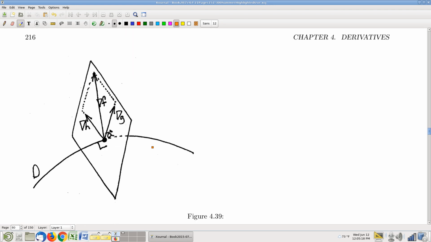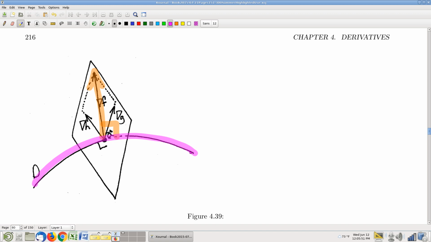The one exception is, what if the gradient of f is perpendicular to the constraint set? Right? If the gradient of f is perpendicular to the constraint set, then there's no direction that I go. Whichever direction I go, the directional derivative is not going to be positive, and the function isn't increasing. I just can't eliminate. I don't really know what's going on here.